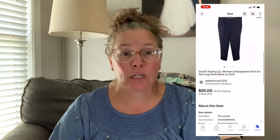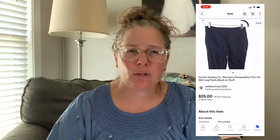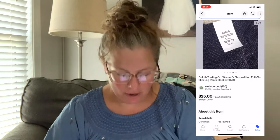Next up is a pair of Duluth Trading Company Flexpedition pants. Some people sleep on this brand, but I've had a really good sell-through on it — it's an expensive brand to begin with. These are a pull-on pant in a size 10, longer length — a fitted outdoor active pant that's super stretchy and comfortable. I think I got these on dollar day. I listed them for $29.99 on eBay, sent out an offer, and someone offered $25. It was a quick sale, within about two weeks.